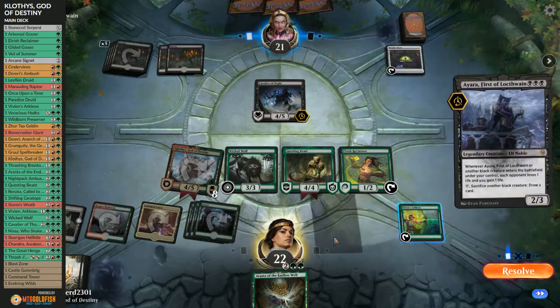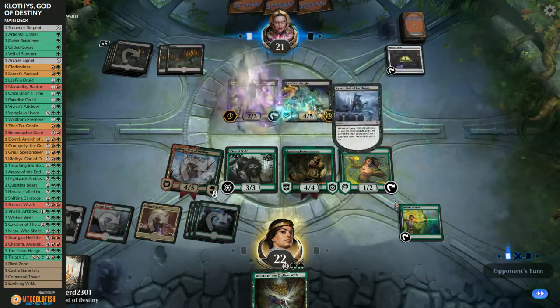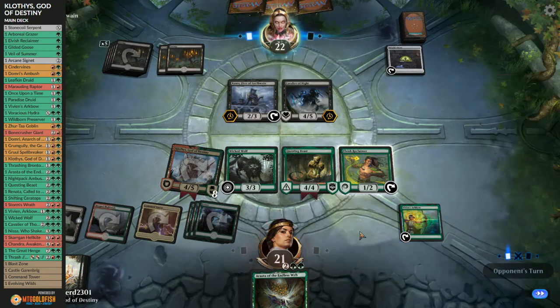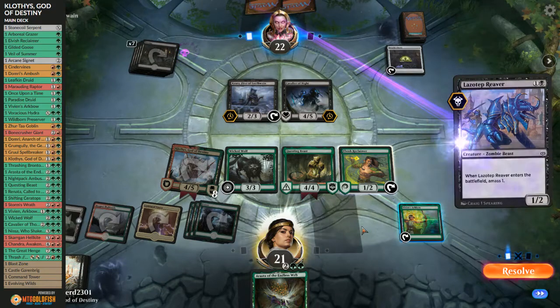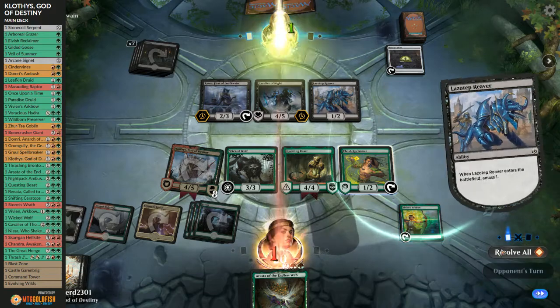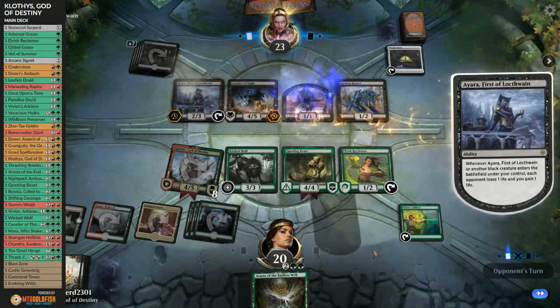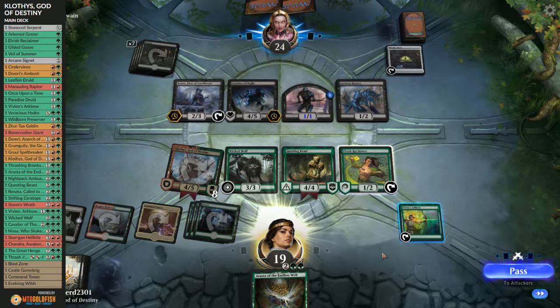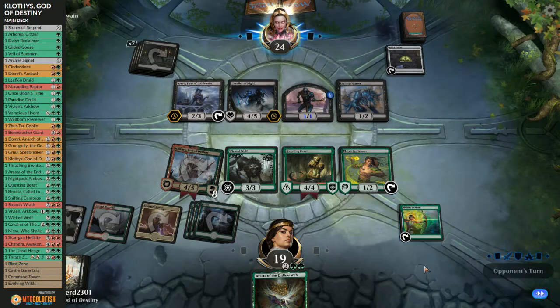Opponent's playing IR again, okay. Also, the nice thing about Klothys is that she can keep sniping all this. Last attempt Reaver, okay. Not too scared of those. In fact, I can keep swinging with... I might just swing with Questing Beast alone. Just leave Klothys behind.